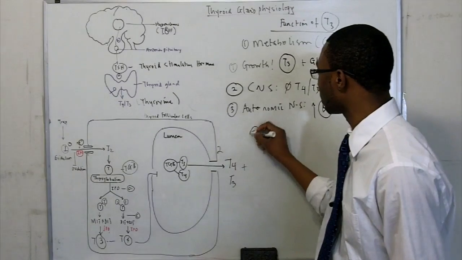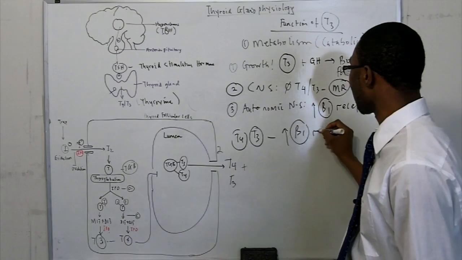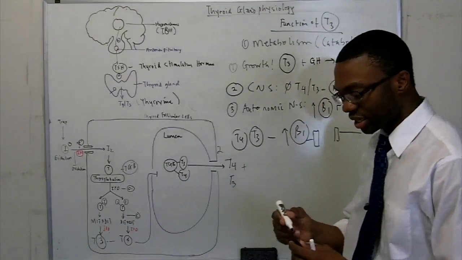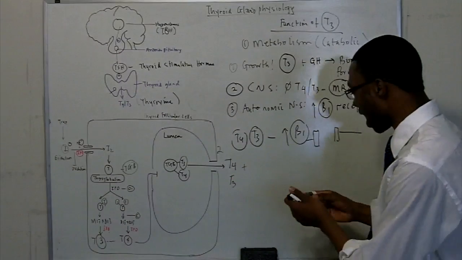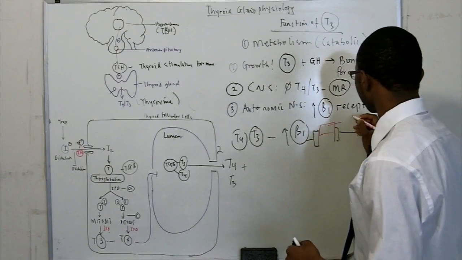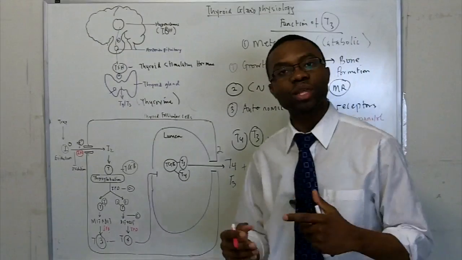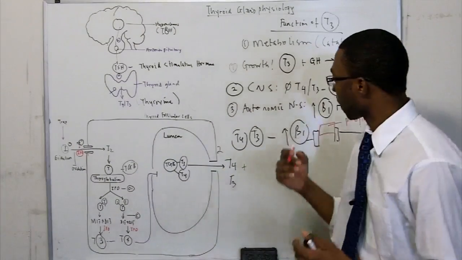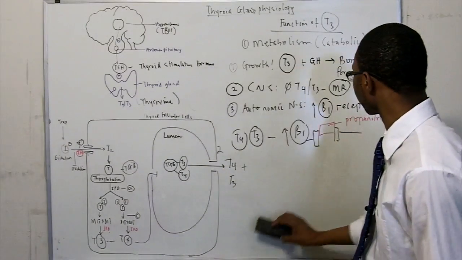Because if you have too much T3 and T4 floating around, you increase the number of beta-1 receptors on the peripheral organs, and then your blood pressure goes up, your heart rate goes up. So if we give you beta blockers, we can block these receptors with propranolol, which is a beta blocker, so that your heart rate doesn't go up, your blood pressure doesn't go up, and all those other symptoms of hyperthyroidism. That is a very good clinical pearl.